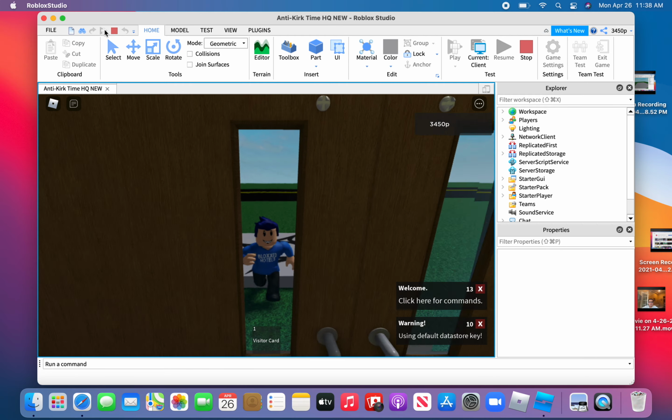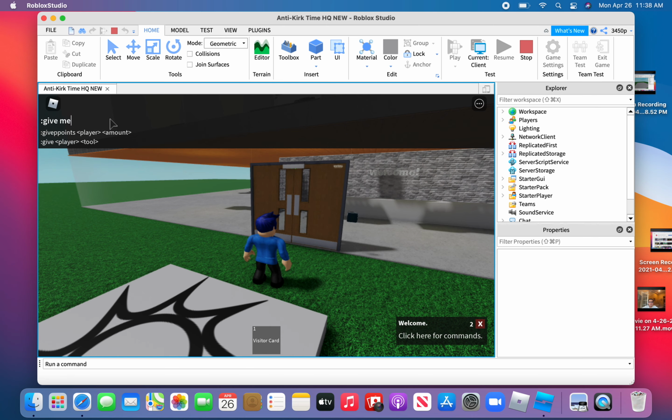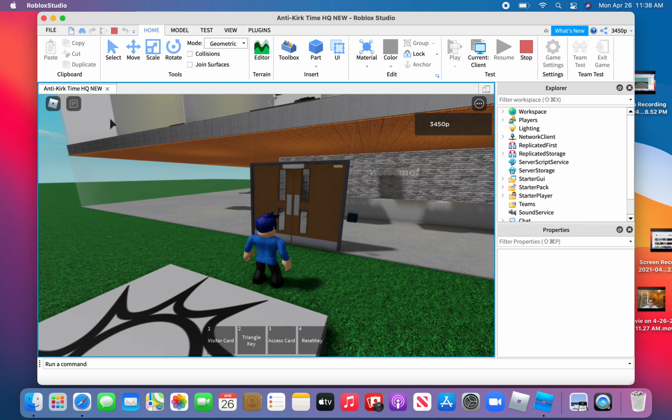Yes, I loaded Adonis admin. If you're wondering how I opened this box, you use the apostrophe key. I'm gonna use give me all. I put the triangle key, access card, and reset key into server storage, while visitor cards are in the starter pack.